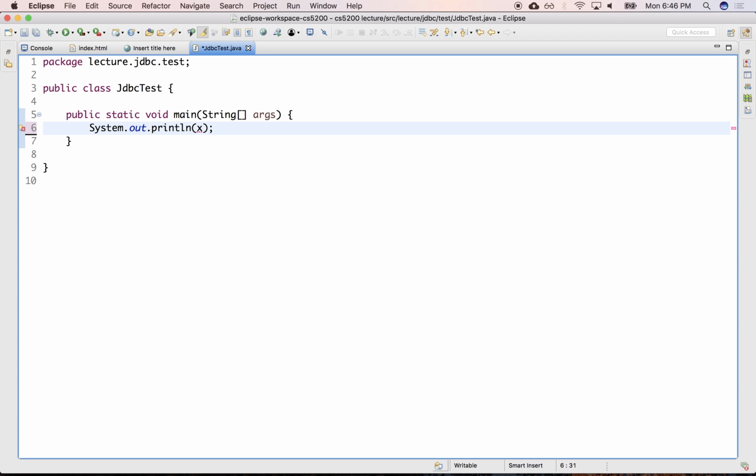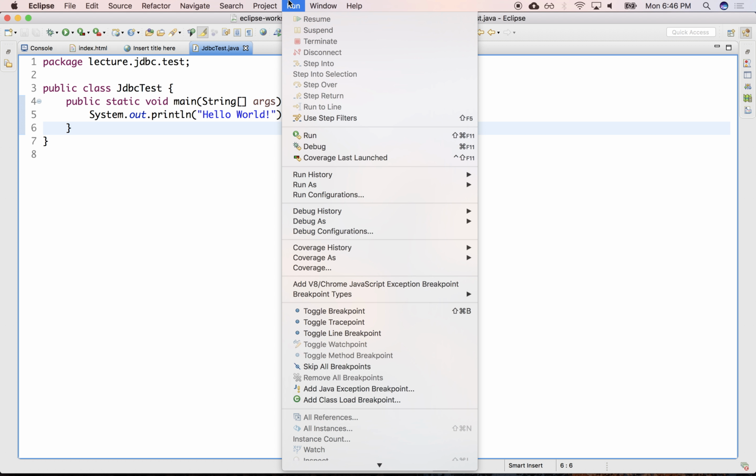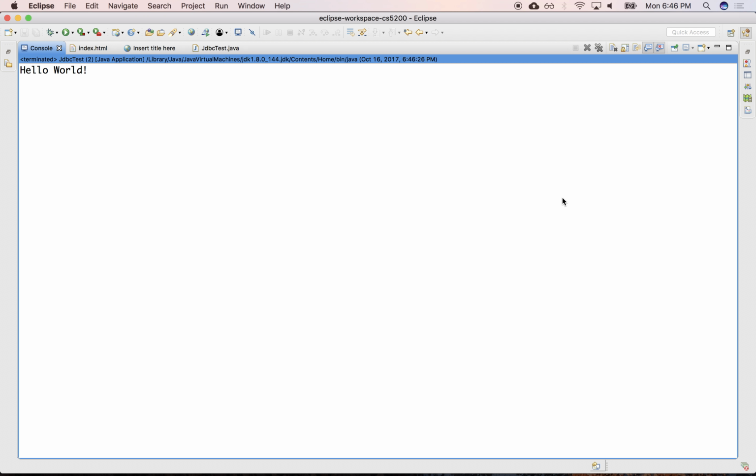System.out.println and have here just hello world. So this is a plain Java object, and we can ask to run it as a Java application. So it's a standalone Java application, and it writes hello world to the console. Nothing peculiar about it.